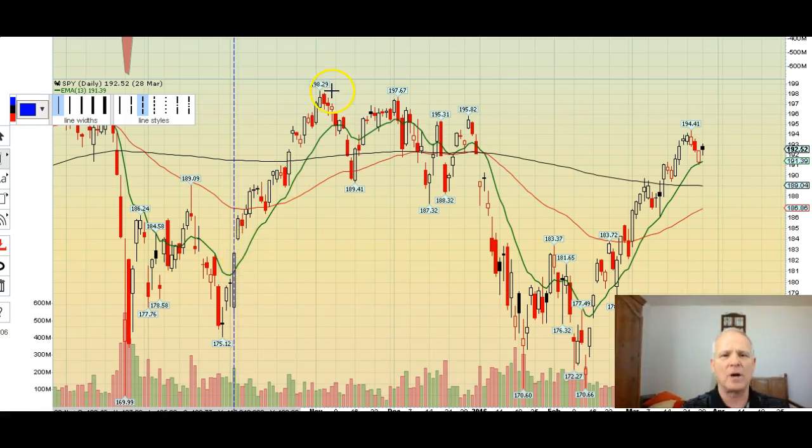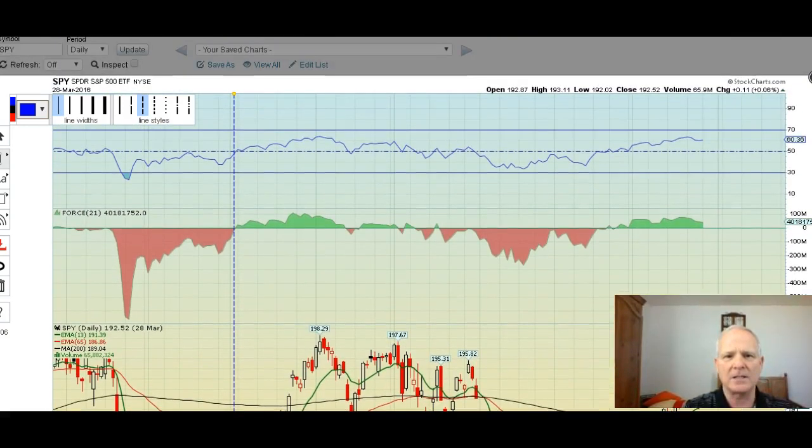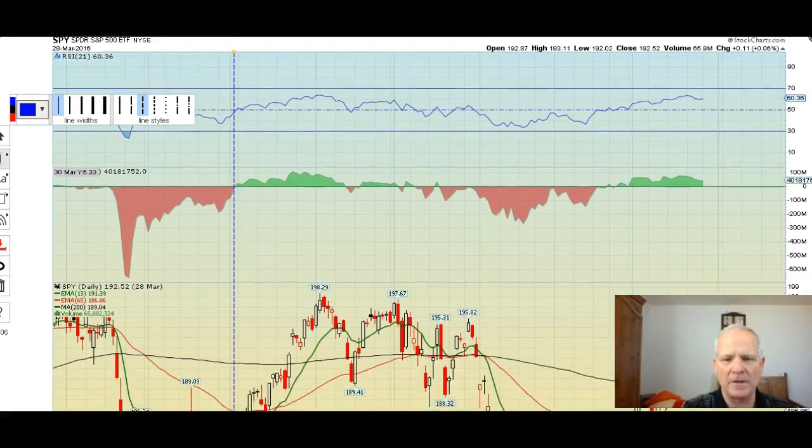You can see we get a nice run on this. And then we get a little bit of a market fluctuation here. I like to use stops. So at some point we would have been stopped out here. Let's just see what would happen the rest of this time period on our indicators. So we start to see the RSI weaken. We get a negative divergence. Even though we're at the highs here, our RSI is weaker than it was on the way up. And also we're seeing a weakness in the force index. So those can be some indicators just to give us a little bit of a warning.